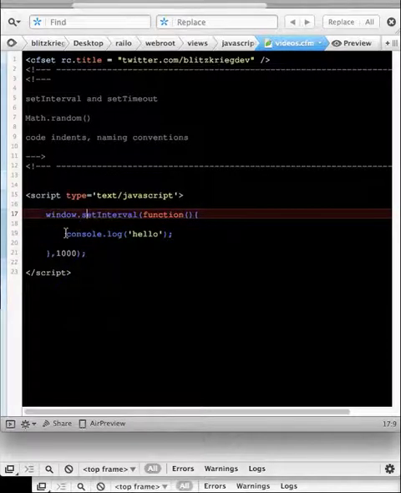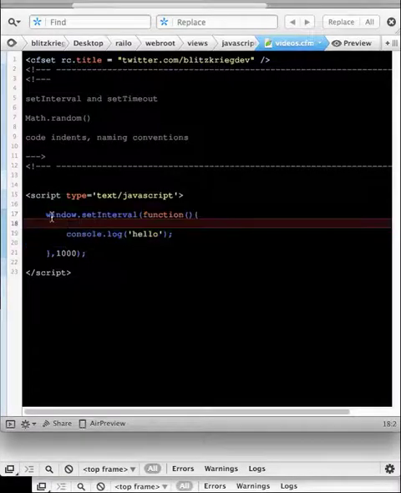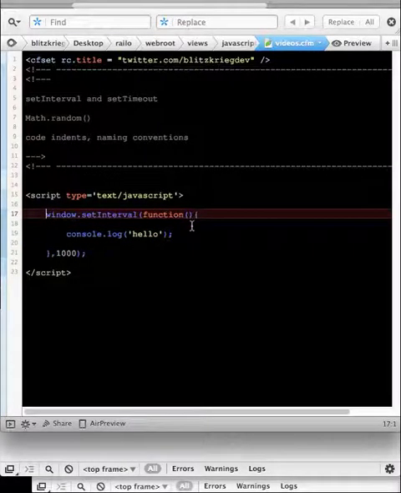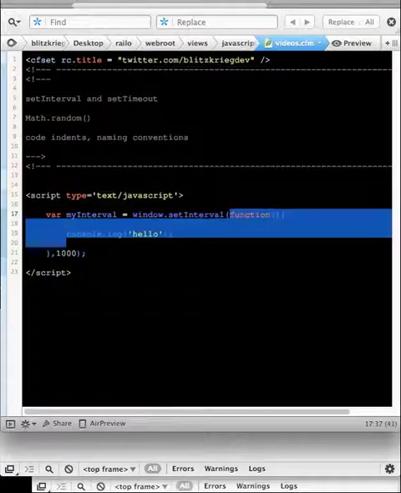we would set this window set interval to a variable first. You write var myInterval, whatever you want to name it, equals window.setInterval, and then the rest, everything stays the same.